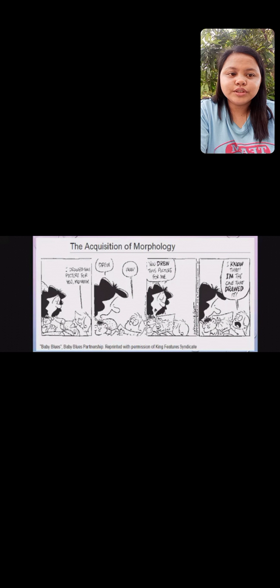So next is the acquisition of morphology. The whole object principle: when a child learns a new word, he is likely to interpret the word to refer to a whole object rather than one of its parts. This principle and others will help the child learn 5,000 words per year. It has also been put forth that children can learn the meaning of verbs based on the syntactic environments of the verb. This is known as syntactic bootstrapping.